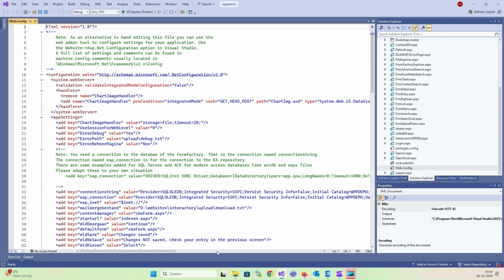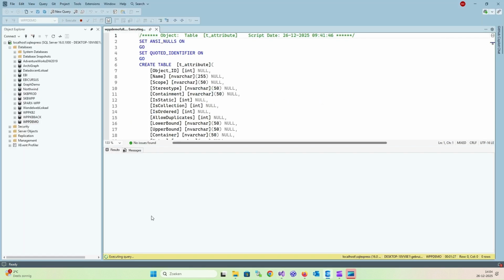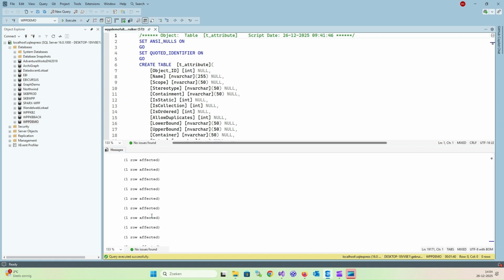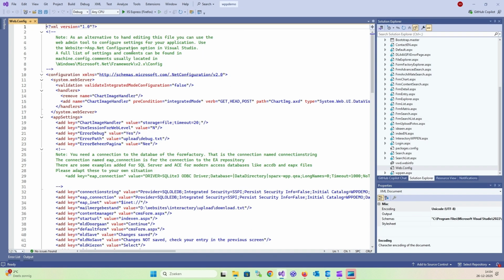We are going to take a look at whether the SQL script is still running, but you will see that it will be finished later on, and when it is there we can see whether these applications in combination are running. Okay, the SQL script is finished and everything has succeeded.